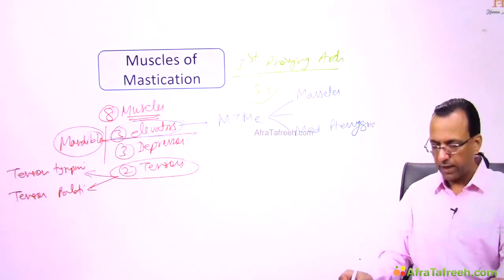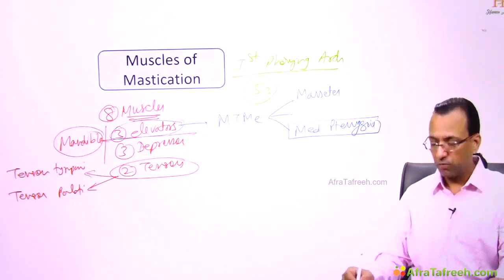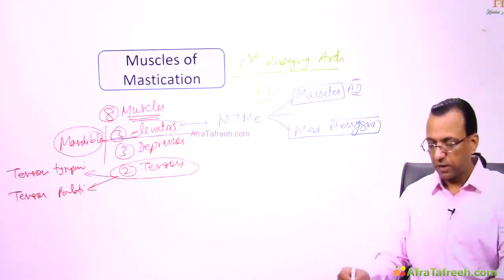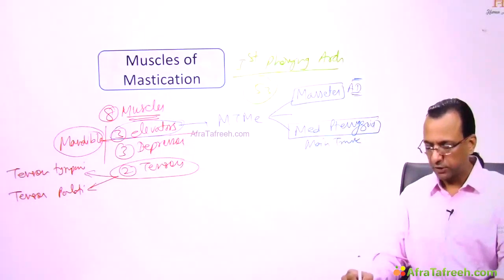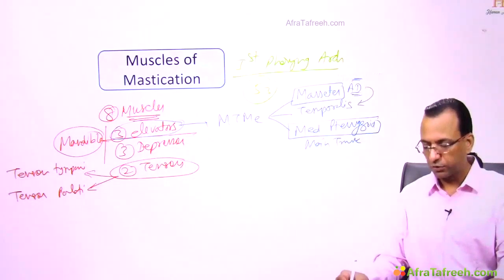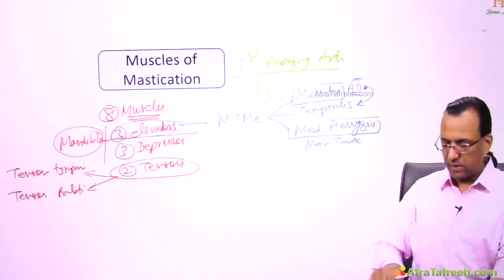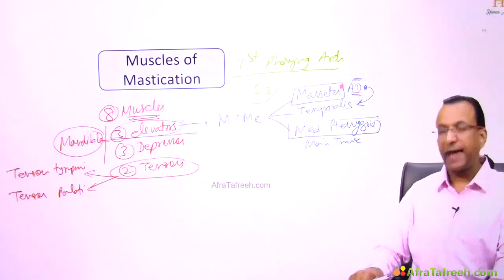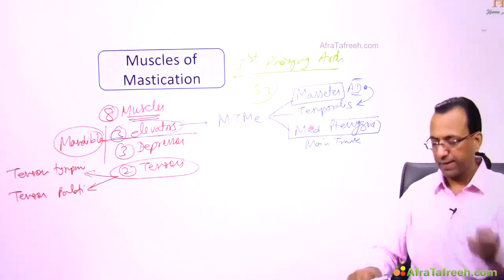Medial pterygoid was supplied by the main trunk of the mandibular nerve. Then who will supply masseter? The anterior division, of course. And what is the T muscle? Temporalis. It is also elevating the mandible, supplied by the anterior division of the mandibular nerve, branch of trigeminal nerve. So there is the masseter and the temporalis, both supplied by the anterior division, because the main trunk was supplying medial pterygoid.